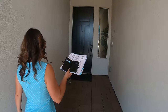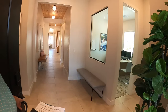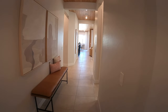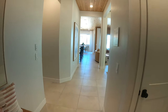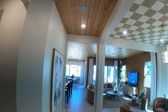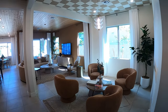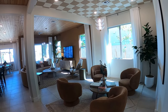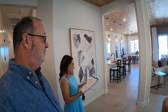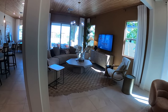We have San Tan Mountain views too. This model is the Rosemary. The thing that gets me about these homes — when you look at it, you see these upgrades, but you have to tell yourself you're probably not going to spend that much money on upgrades. And the furniture — that's the fun part about looking at new homes. This one is just under 2,400 square feet, three bedroom, two and a half bath with a tandem three-car garage floor plan.